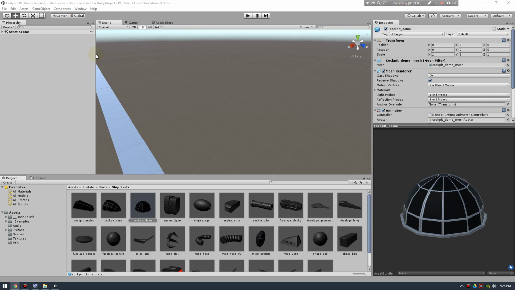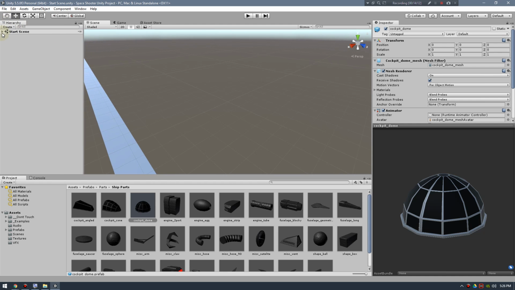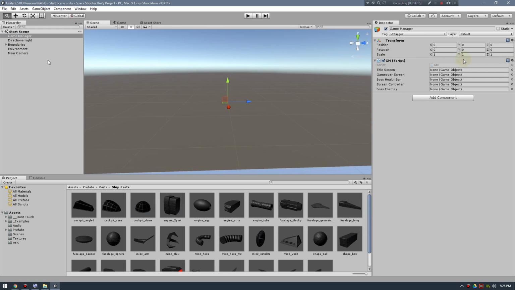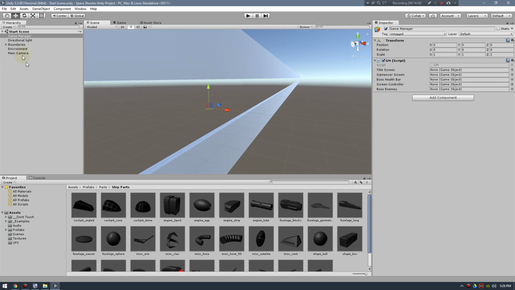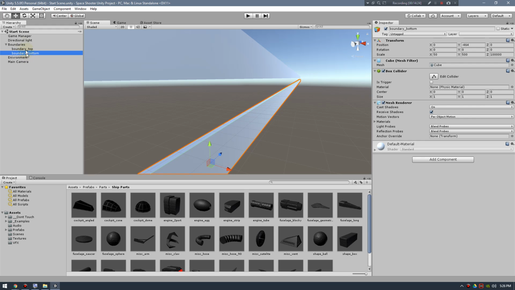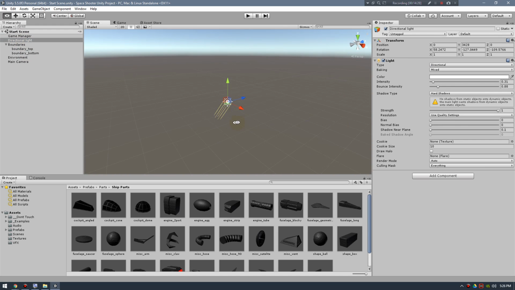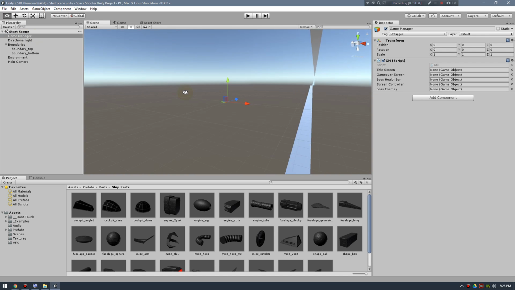So our hierarchy window is another great little window right up here. It's this top left one. And inside of it, we can see every single piece of what's in my scene or what's in my current level. Now we just have a bunch of different objects we can select here. Like if I select directional light, that's the light for the level. If I select my game manager, we can see that, oh, well, there's nothing there.